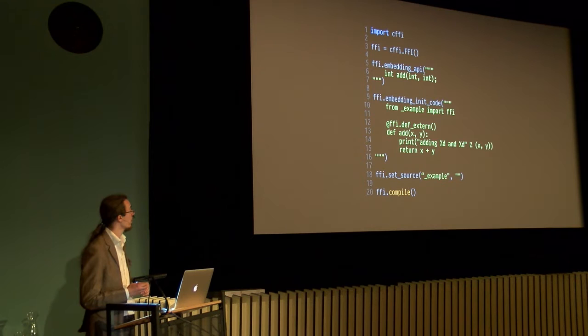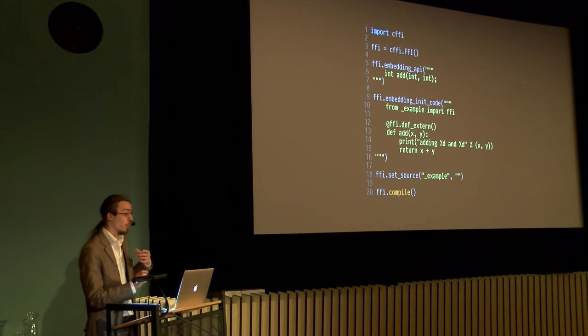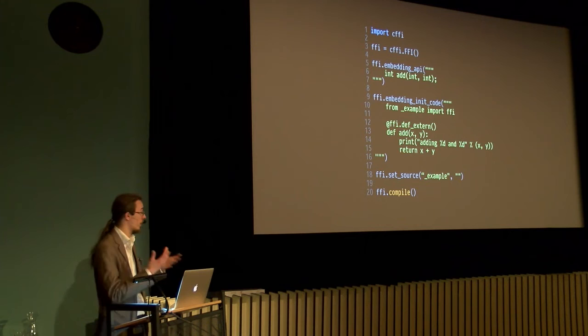And when the match is found, then this will be exported in the library. This is useful because you don't want all your functions to be exported in your library. For example, if you have a helper function, in C you would just say static and it's not exposed anywhere. But Python does not have such a construct. So CFFI introduced something to explicitly say, okay, you may export this.